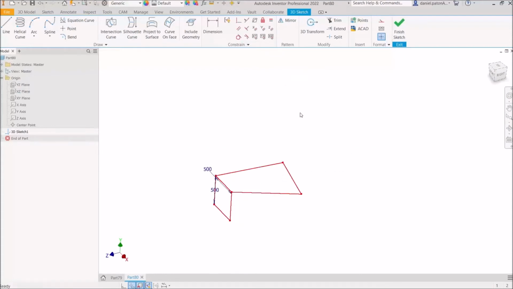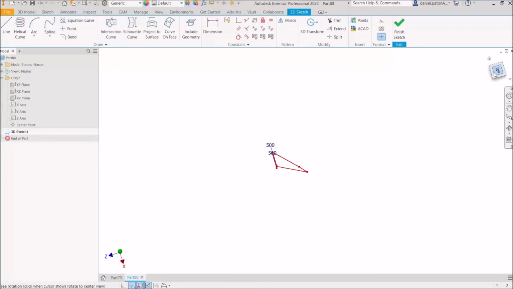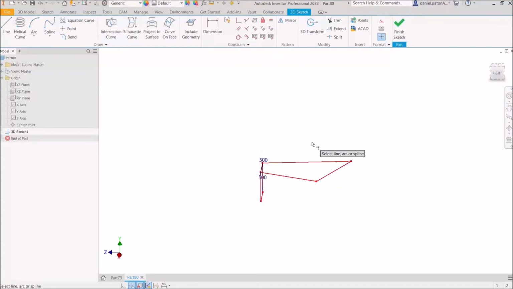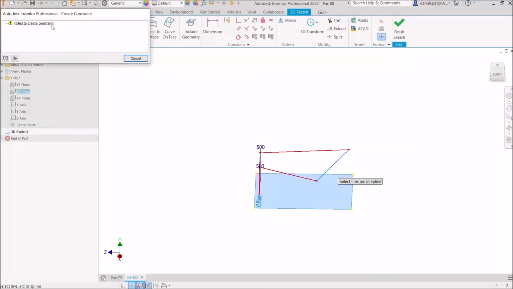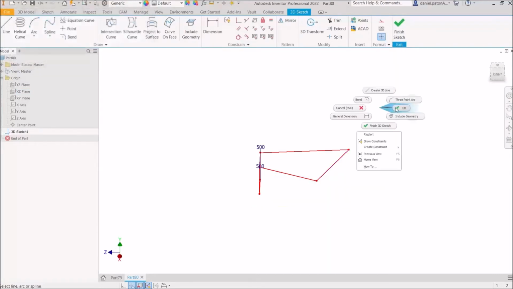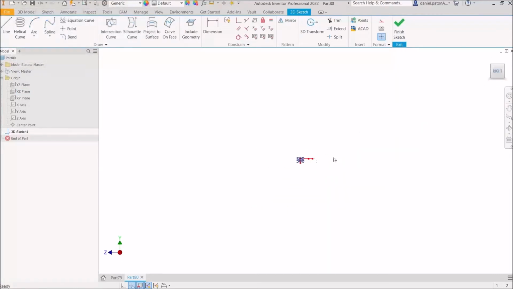Oh, that's pulled it too much. Let me just manipulate this a little bit here. There we are. And then this one should already be aligned, so I can't create the constraint. So now if I look from the side view, that's all parallel with the XZ work plane. But that doesn't help me here with the angles of these.